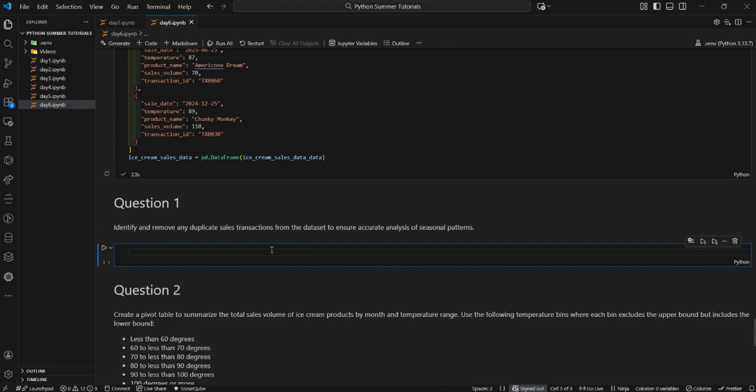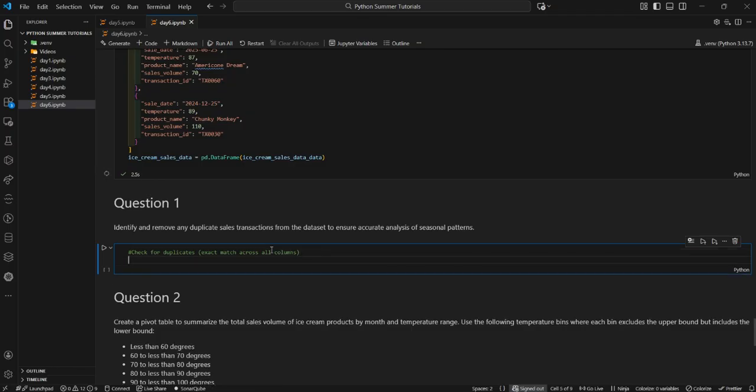So I want to check for duplicates. That's the first thing I want to do. Check for duplicates, I mean those that have an exact match across all columns.